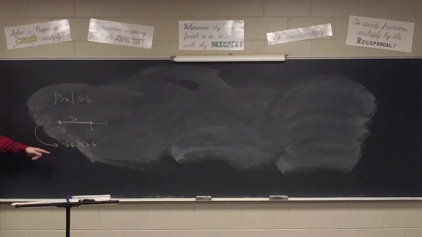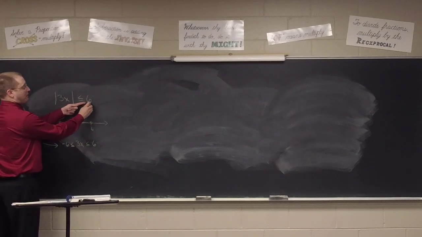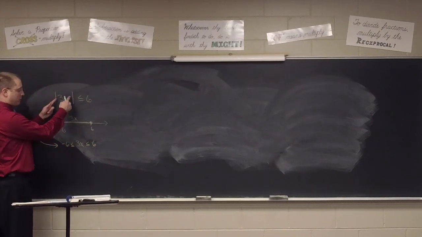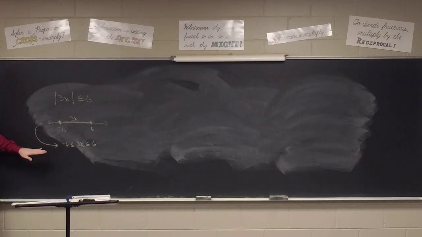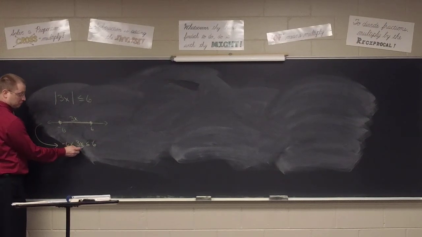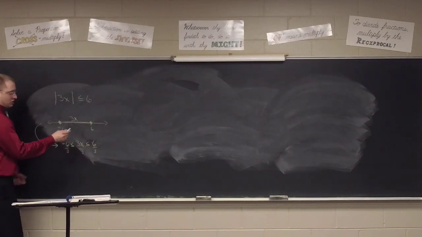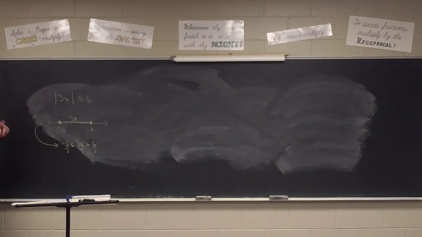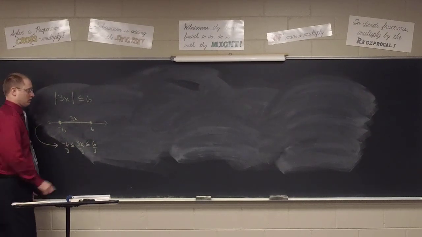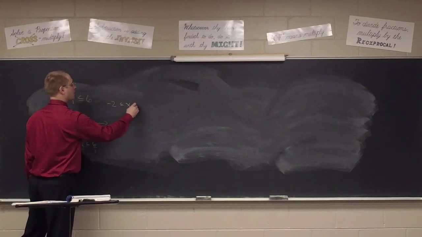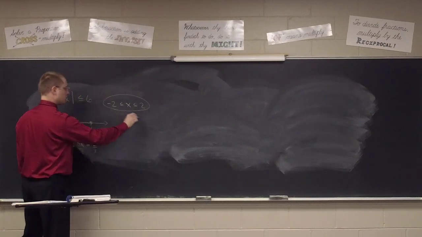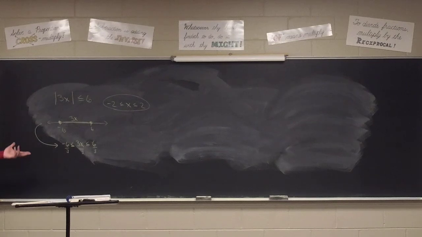Does that make sense? Could you just say, well, I know I'm going to get positive negative 6, and I'm going to put the 3x in between? Yes, but I've found students mess up when they don't draw the picture. So my encouragement is draw the picture. And now, to solve, all I got to do is divide away the 3. Same thing we were doing yesterday. We just turned it into a compound inequality is all. What's my final answer, my final solution to the inequality, Maddie? There we go. That easy.